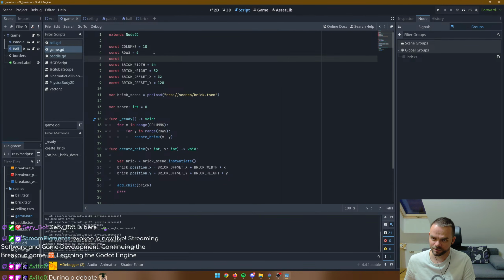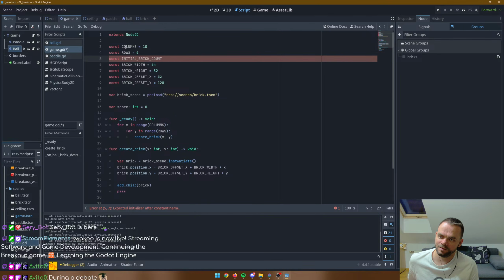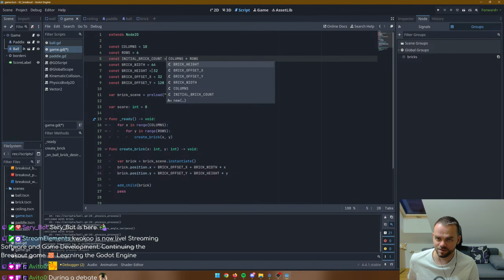Const start brick count. Starting brick count. Initial. I should be able to use those constants together, right? Like this? Yep.